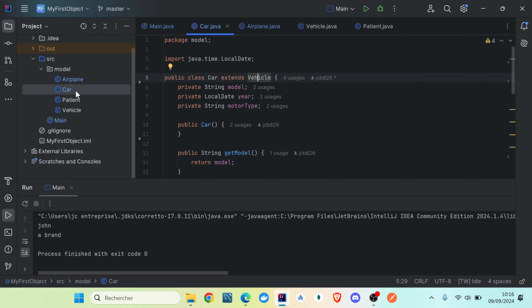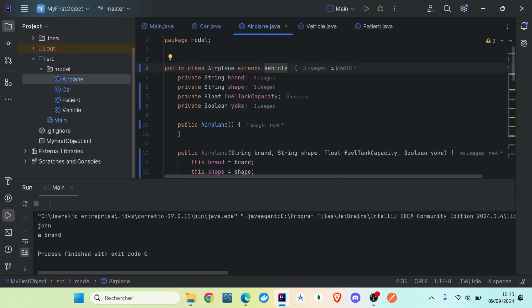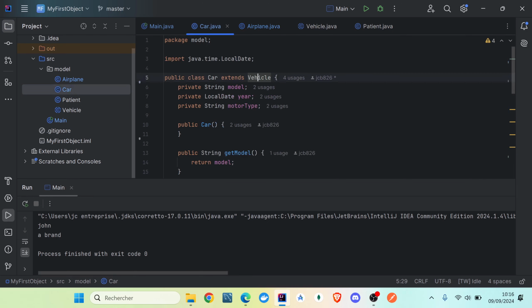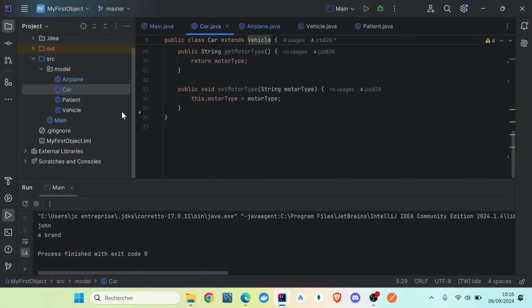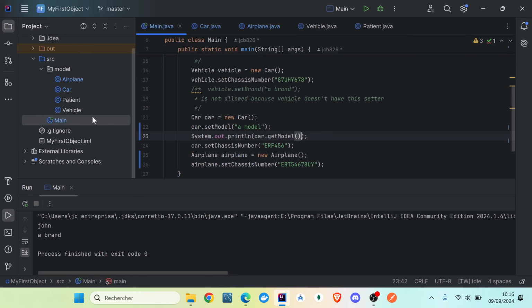So I think we are good to go to do some practice on the main method. Let me check. So one more time, vehicle is the abstract class, airplane extends vehicle, car extends the vehicle also, all the getters, the setters, the constructors, we're good to go.